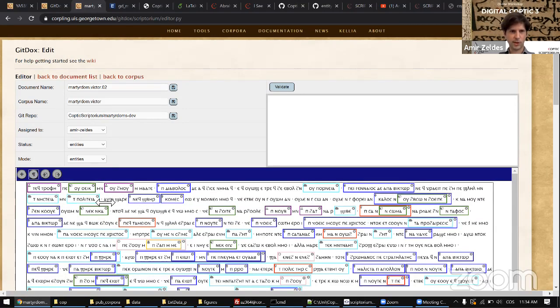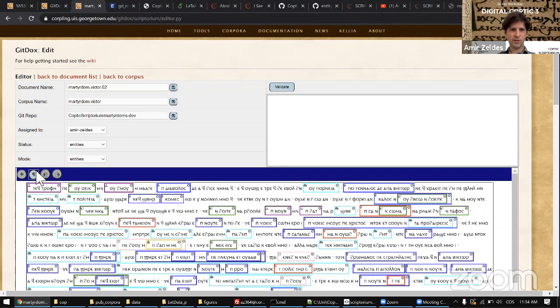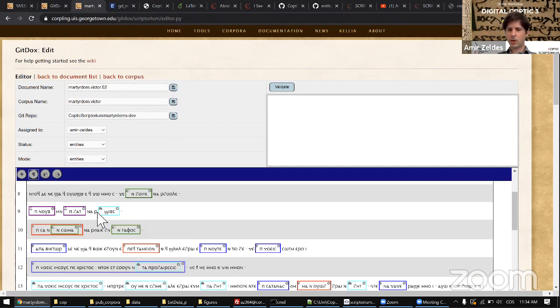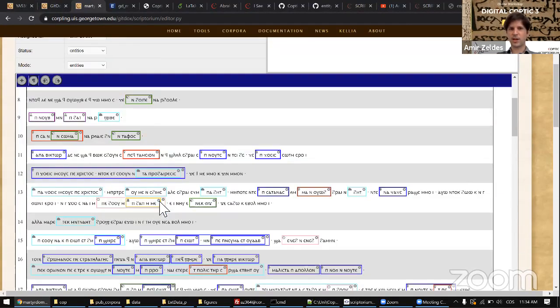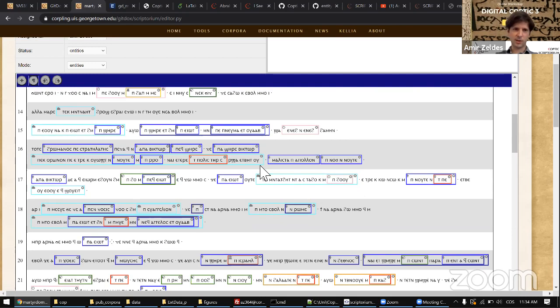So where was I? It was this politea here. It knows where the sentences are, and it's going to say can't add a span across sentences. So if you ever see that, switch on this view and see, wait, where are my sentence boundaries? Are they good? And then you might want to go into spreadsheet mode and fix the sentence boundaries, which are the translation boundaries. All right, that's not essential by itself, but this is another way in which you'll notice errors by virtue of doing entity annotation. It just reveals a lot of stuff that makes you go, well, why did it do this? Oh, because some underlying annotation was wrong.